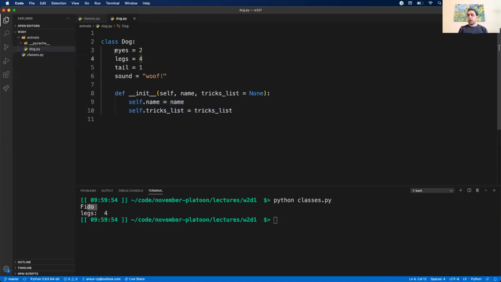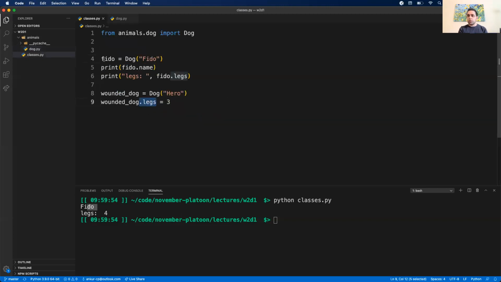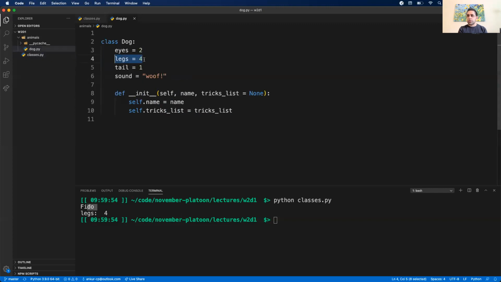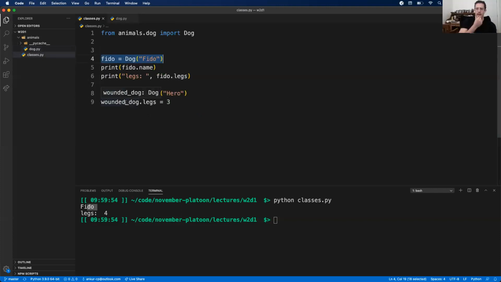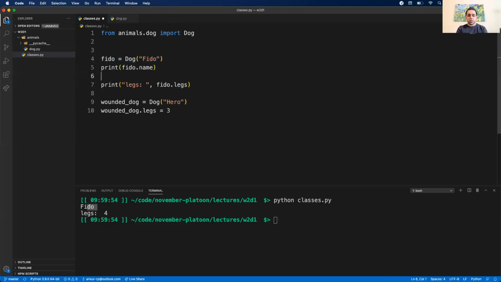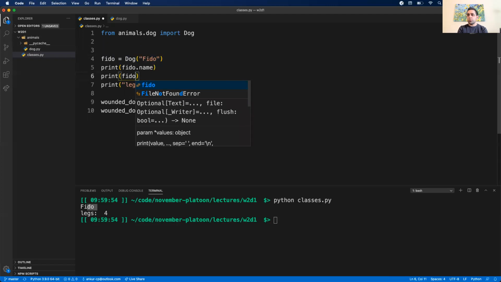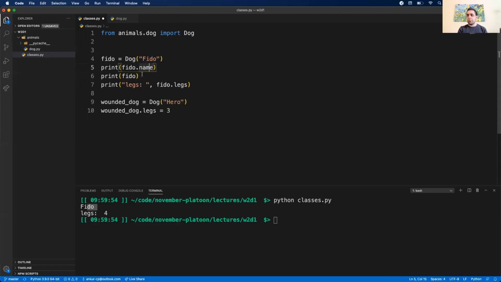All right, so we're going to talk about what this is actually doing. If you notice in my dog class, I have a legs attribute that is set to 4. Now this is shared by all dog instances. So Fido, as you notice, I never set the legs value. Fido just automatically has 4 legs because that's the default for the class. Question, Encore. Yep. So if you were to just print Fido, it'll give you an object with all those shared attributes, correct? Or no? Not quite. That's a good question. So let me print Fido, and then we'll see what is outputted. I'm going to have a print Fido here. We'll see what gets outputted when I run my code.